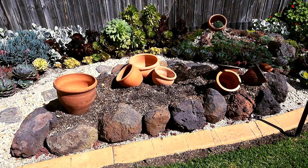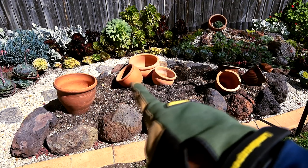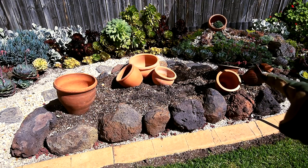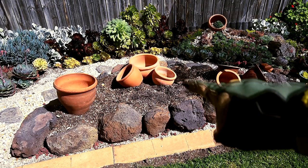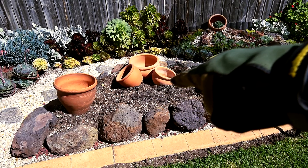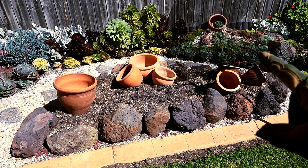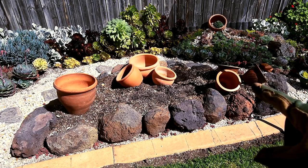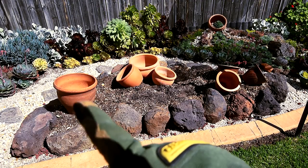Here's what I had in mind so far. I have three main points of interest. So this large pot here, the bowls here, and three more pots here. I'll be setting them at different heights, which means that large bowl over there would be sitting much higher, while the two smaller bowls around it would be set a bit lower. These pots would be above ground, maybe not too high, I guess. And this one will be definitely above ground.